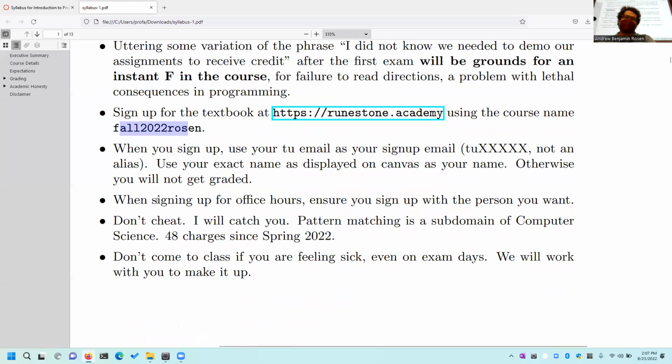Just when signing up for office hours, ensure that you sign up with the person you want. I'll go over that in a bit. And don't cheat. Pattern detection is a subdomain of computer science. I had a really bad spring 2022 and fall 2021. So don't.